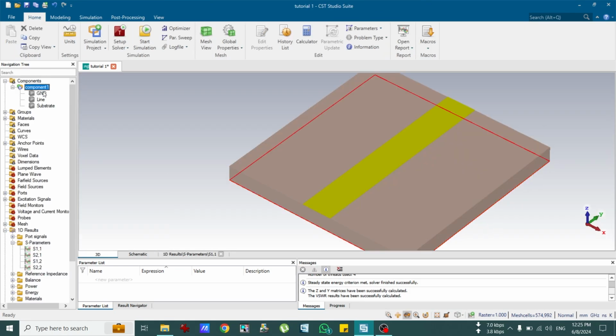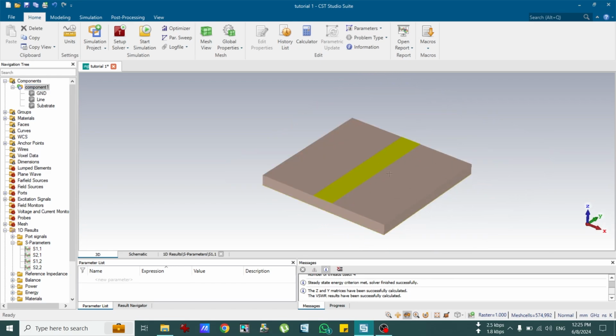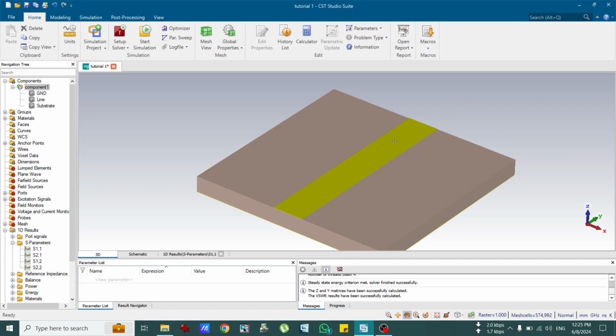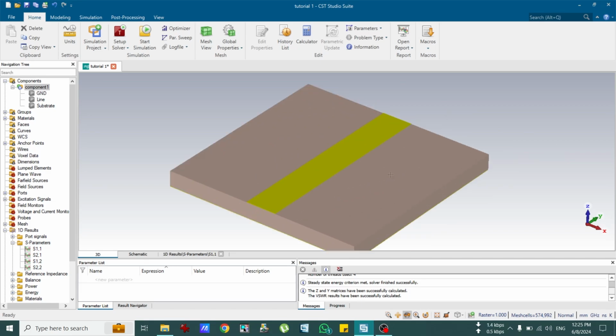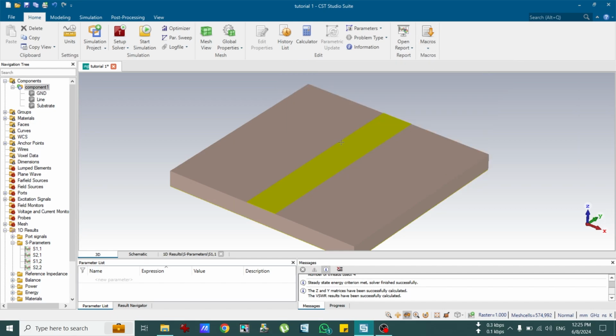Okay, so one more thing that we are going to see here: for example, if we want to tune or optimize this transmission line to get the best length in terms of results, right? The width was calculated using the line calculator, but what about the length?